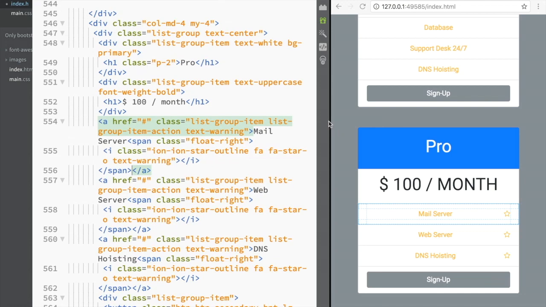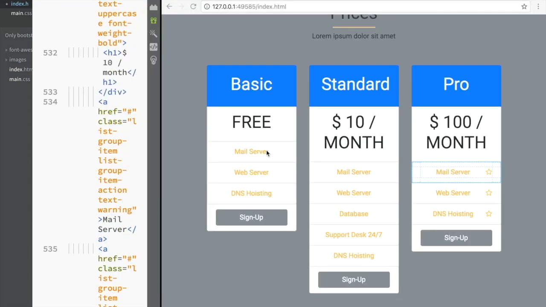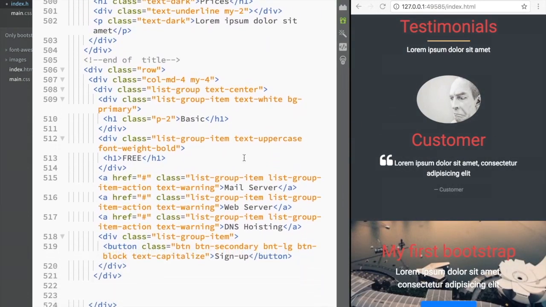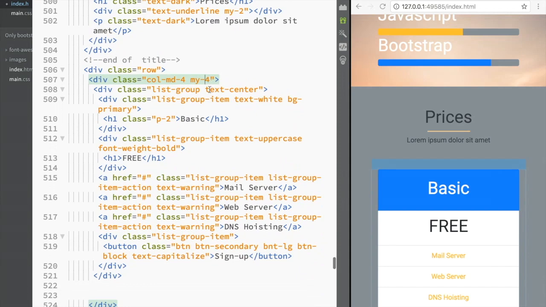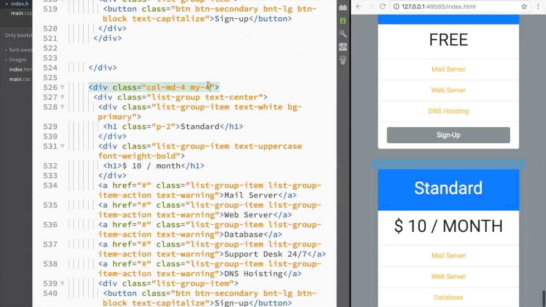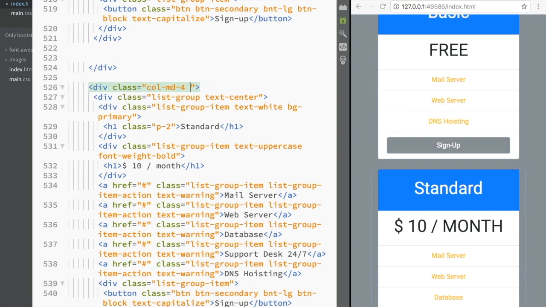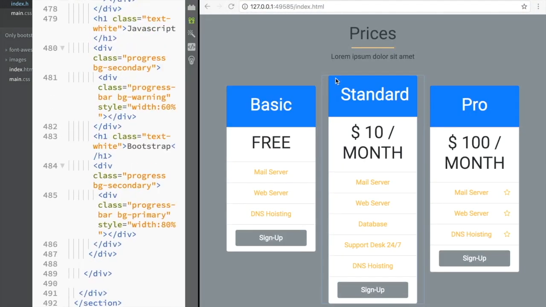Now let's check out how we can make those margins work for the card to stand out, right? So now you can see this one is just bigger because I added more text over here, right? So that was pretty simple, right? But what if we go over here and check the toppings, right? Over here you can see that I have the margin for the basic one and for the standard one, right? But if I remove this margin for the standard one and I go back over here, you'll see what happens. You can see that this one goes up on top and these ones go down, right? So this is how we can actually create more space so our cards look a little bit different.